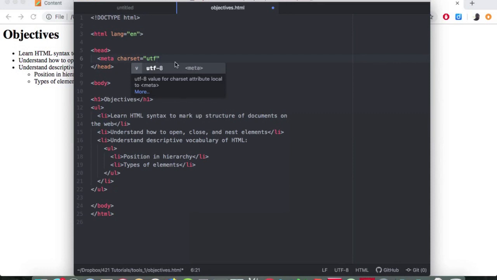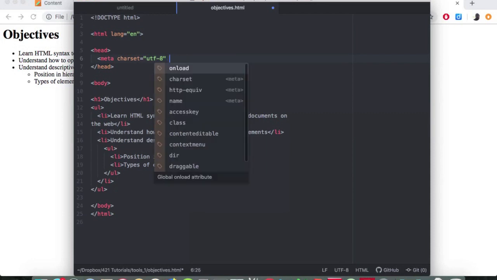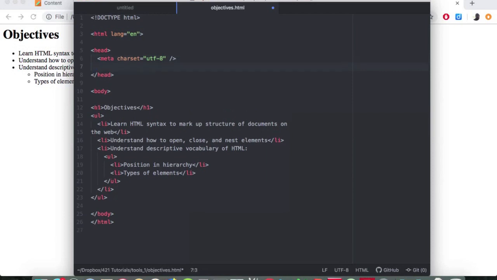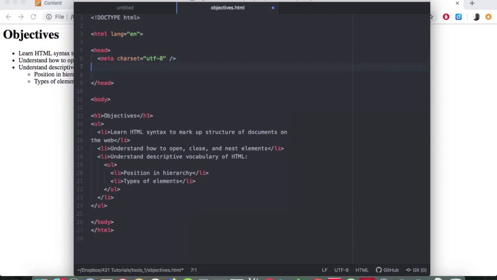You can see sometimes you'll get these helpful pop-ups. I guess you just click on them there. This is a self-closing element, so we'll close it out. This just tells the browser what character set you want it to use when it's interpreting the character data.